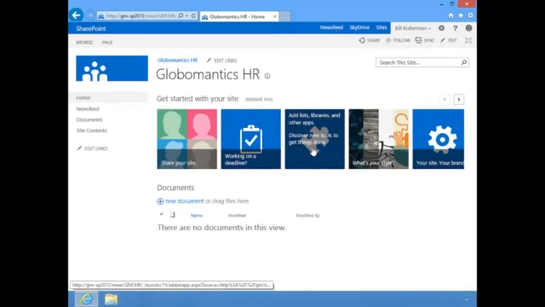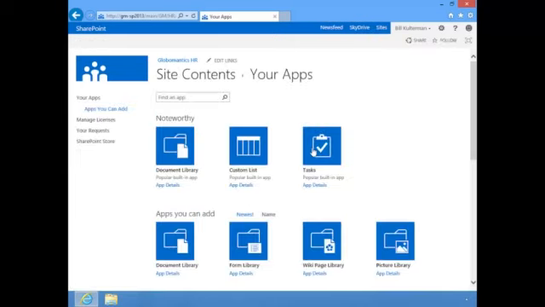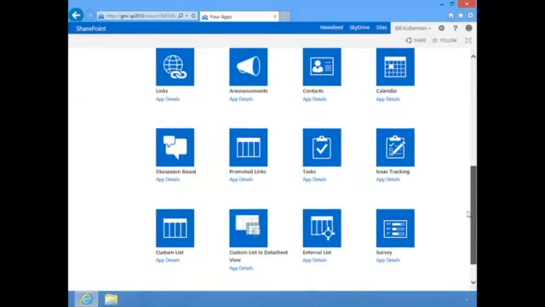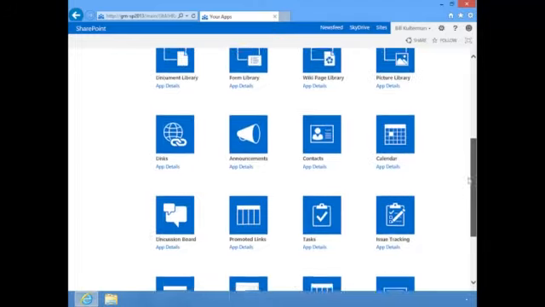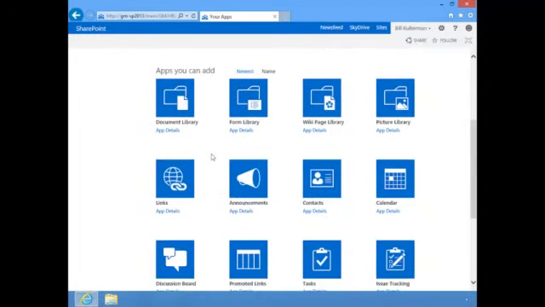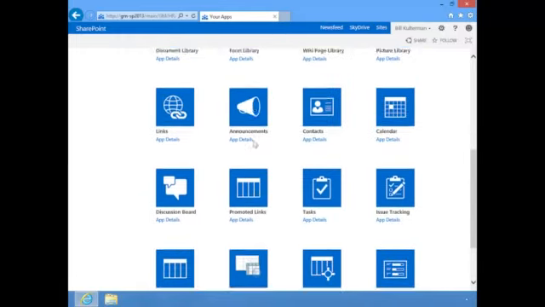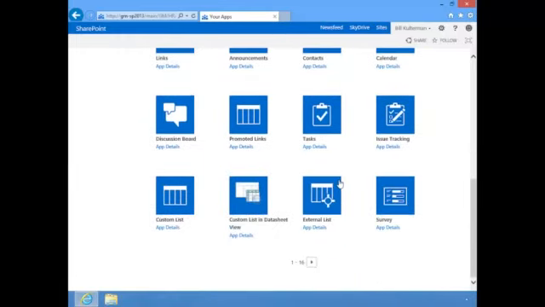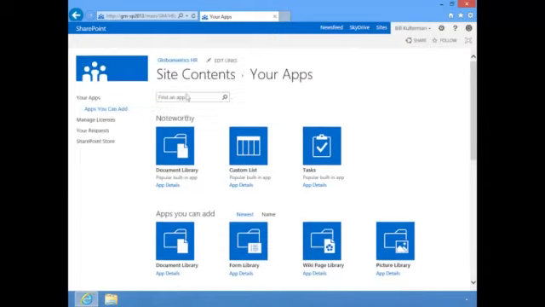And right here, we're adding apps. Now, the apps are what we would know from older versions of SharePoint as lists, libraries, things like that. But we can go ahead and click on this. In fact, let's do it quickly, and you'll see these are our apps, and there's probably stuff in there you recognize. We can add custom lists, tasks, libraries, different types of libraries, announcements, contacts, calendars. All of these things are now apps.